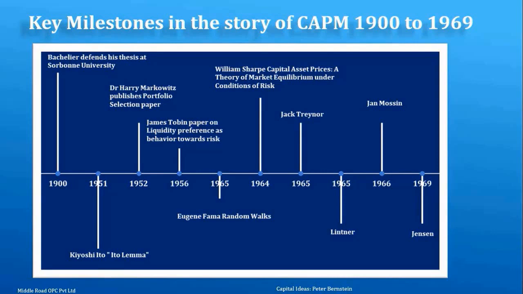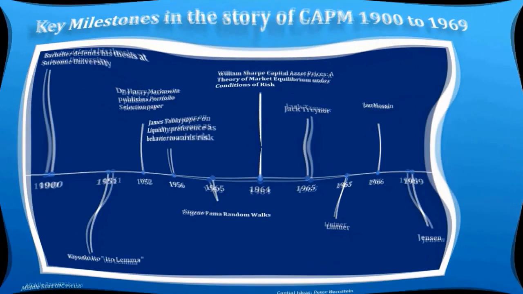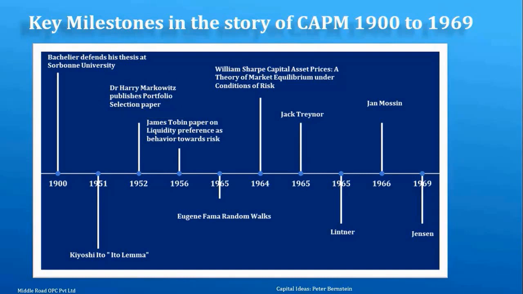The story starts with a bachelor's thesis at Sorbonne University in France, one of the most prestigious universities in the world. Then we have Kiyoshi Ito, one of the greatest Japanese mathematicians, who laid the groundwork on stochastic processes underpinning options pricing. We'll also cover a bit of Brownian motion for an overview. One of the most prominent names is of course Dr. Harry Markowitz, who published his portfolio selection paper which brought him worldwide recognition — the first time someone tried to quantify portfolio management in terms of a risk-return profile.